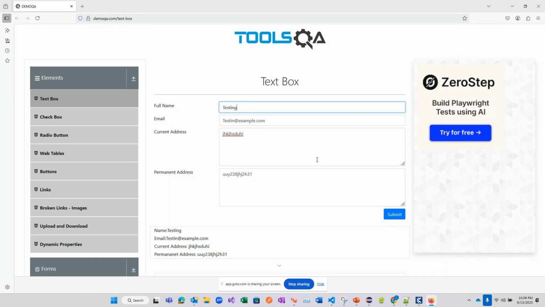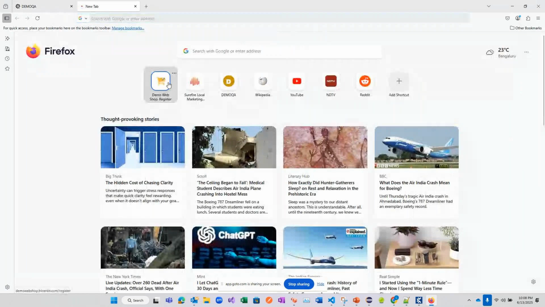At that time, we have to pause the application using the function keys, so the pop-up stays in the application for some time. Manually we do that, then go for the scan and scan that particular pop-up. I will show you that pop-up also. Sometimes we will get that pop-up.